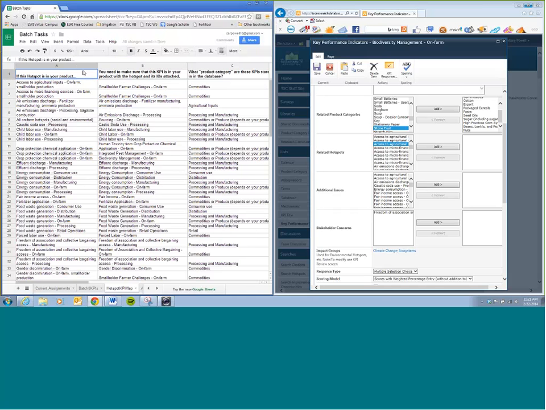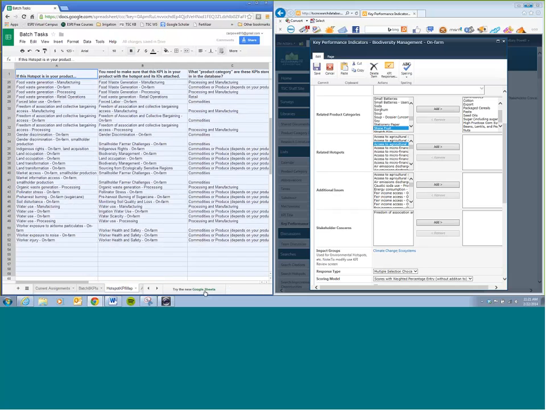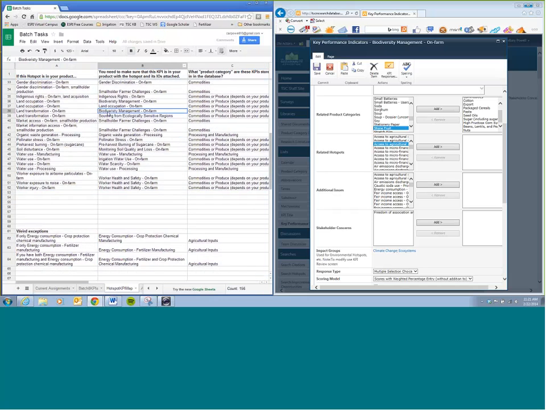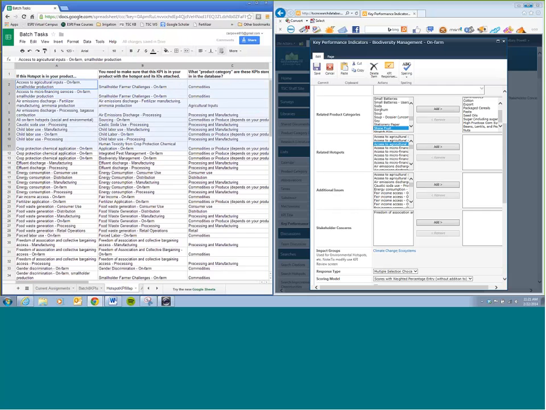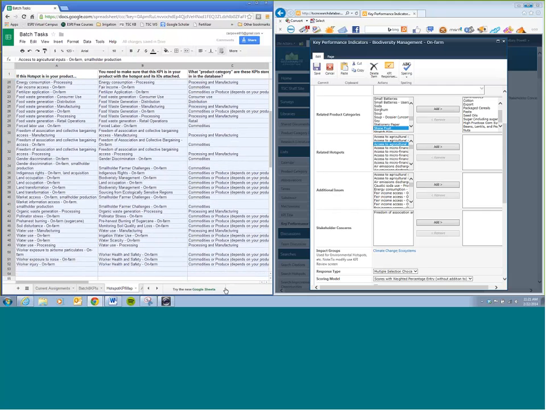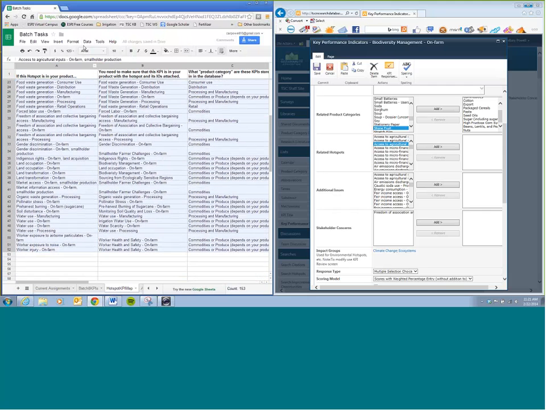So now I'm going to actually sort this list by the KPI title instead of right now where it's sorted by the hotspot title. So I need to find all of the hotspots that need to be tied to that biodiversity KPI. Sort this range.